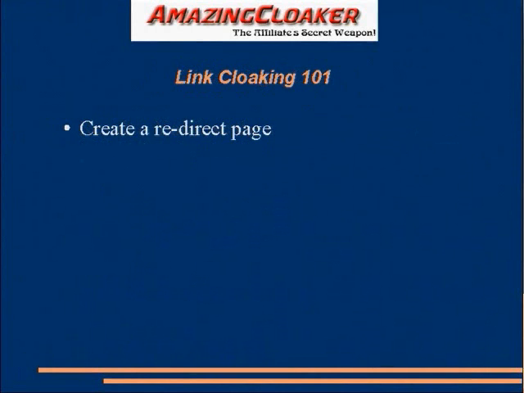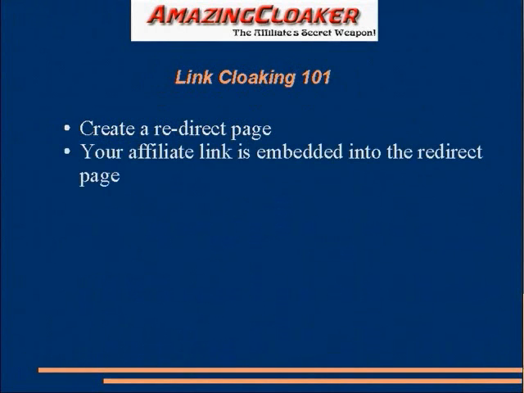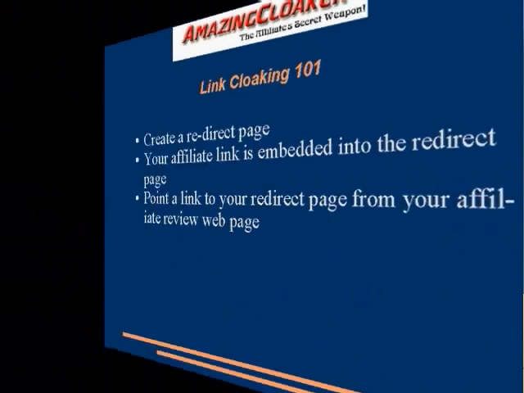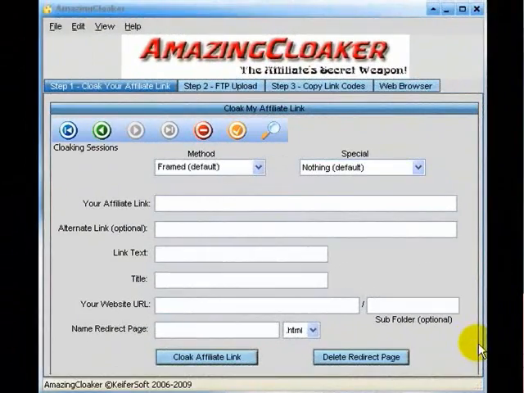So what's the concept of link cloaking? Cloaking is done by creating a redirect page that contains your encrypted affiliate info. This way a visitor can't simply view your source code and get all your affiliate information. With AmazingCloaker's embedded cookie, in fact, they can't bypass your link either. Next, you simply refer the redirect page with a new link that replaces your old bare affiliate link. This is your cloaked link. By pointing to your redirect page, you have a natural looking link rather than that blatant affiliate link that makes your product review look biased. Alright, now let's check out the features of the AmazingCloaker.